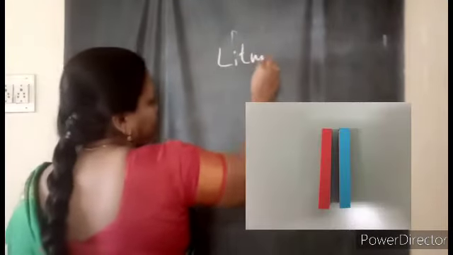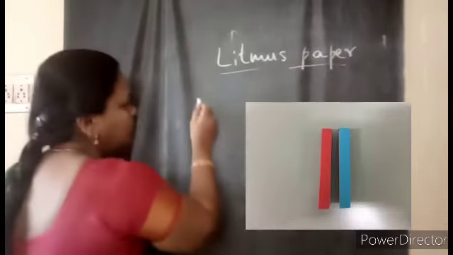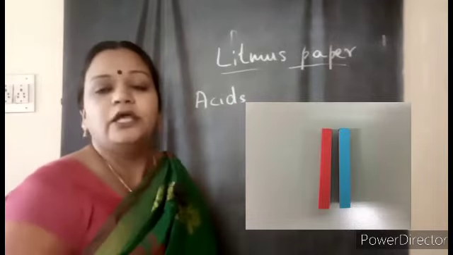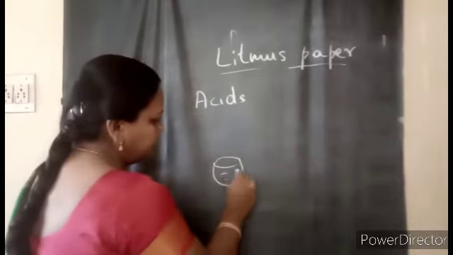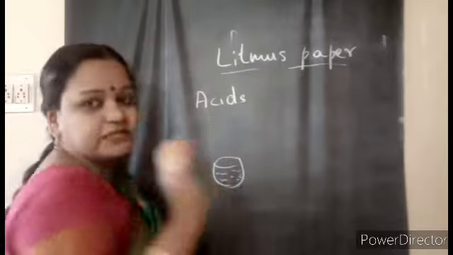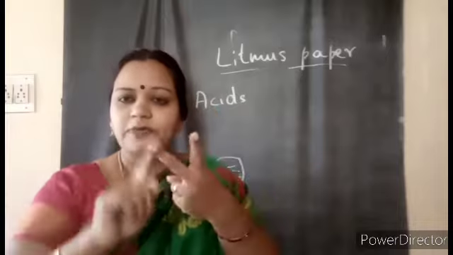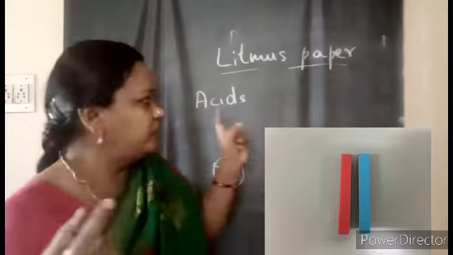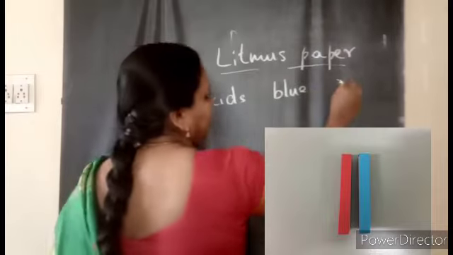Yes, children. Now coming to our litmus paper. Litmus paper can also be used as an indicator. How to remember this? It may be confusing. Now you want to use the litmus paper for acids. One solution is given to you, and they are asking you to find out whether it is acidic or basic. They gave you the litmus paper. As I told you, litmus paper is available in two different colors, red litmus and blue litmus. So when you take acids, it will change blue litmus to red.